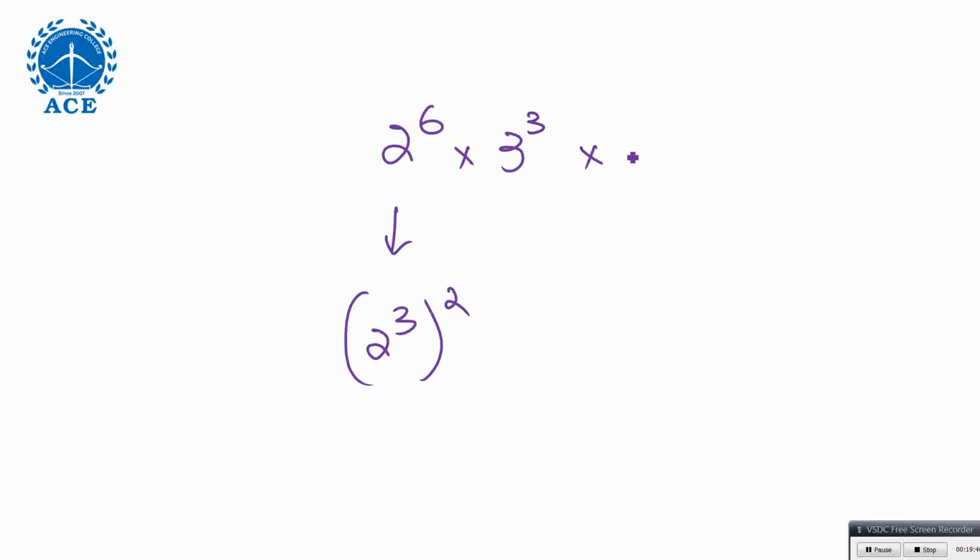Suppose I have 5 power 5 also. Then I need to multiply with 3 into 5, because the power must be even for a perfect square. If you want to divide, I have to divide by 3 and 5. Power should be even, then only a perfect square will come. Okay, that's a simple logic to go for perfect square. What to be multiplied, what to be divided to make it a perfect square. Right.